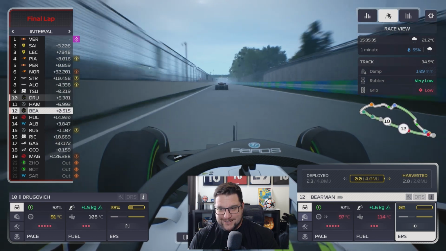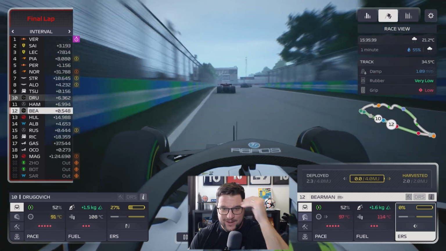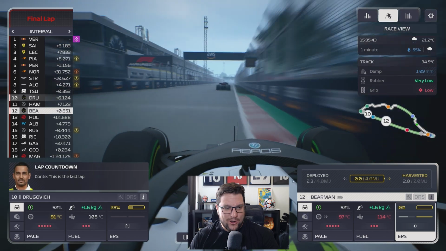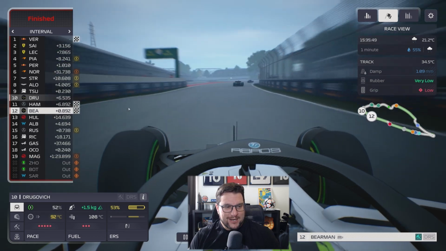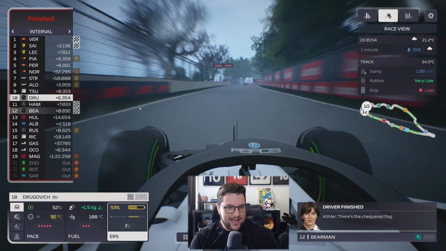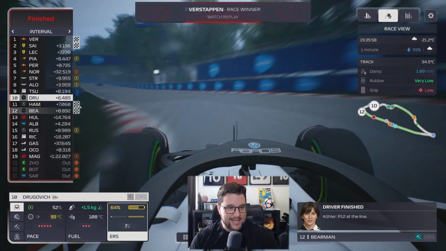Open up the DRS. Why is the DRS not open? It's because it's damp weather, Dave. You're an idiot. So we're not going to get it. We're not going to beat Hamilton. We get it done with Ollie Bearman, as it's Hamilton 11th, Bearman 12th. And then Drugovich is very comfortably now in 10th, because Hamilton's already finished.